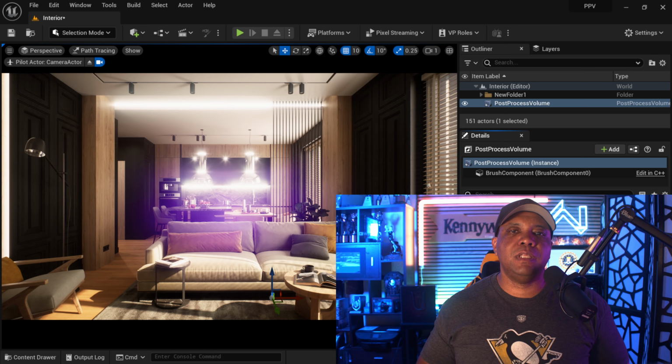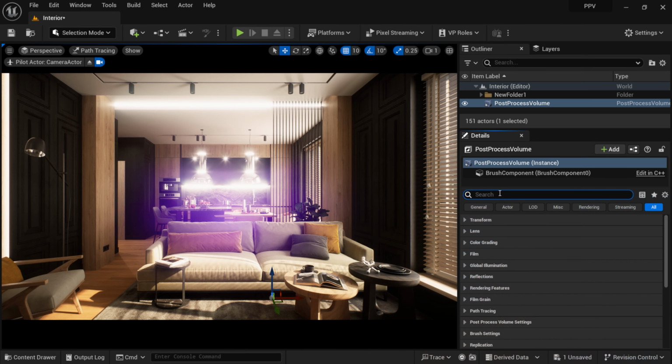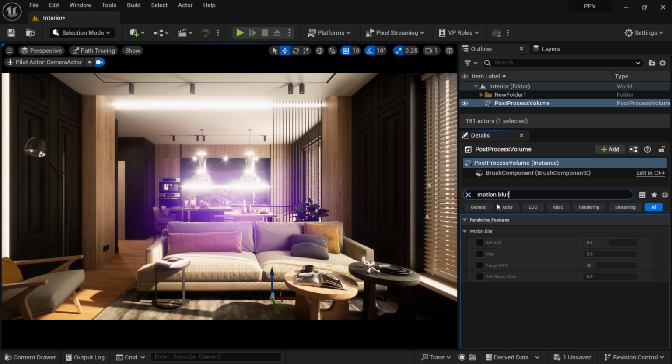But to finish this out, I'm going to go to my last essential setting, which is the motion blur. Now, if I come down here, I'm actually just going to search for it. So I'm just going to type in motion blur, just like that. And it's going to be under rendering features, but these are the settings for motion blur. So if you click all these on, but starting at the top right here under amount, this is going to be the strength of your motion blur. And then this is going to be the max distortion of your motion blur. And then again, frame rate, you want to put at the target of whatever your scene is.